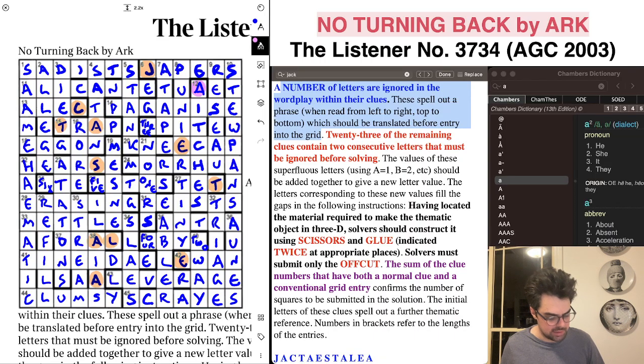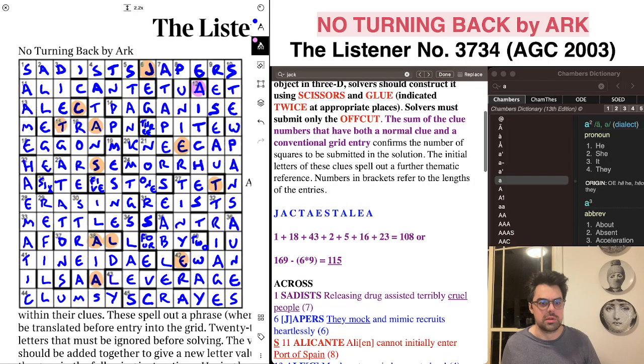Now, one way of interpreting that is to say, we need to do something with these letters before we finalise them. Translate could mean translated into a different language, or in the sense of swap them around, move their position. We'll see if we can find an anagram of those in a moment.